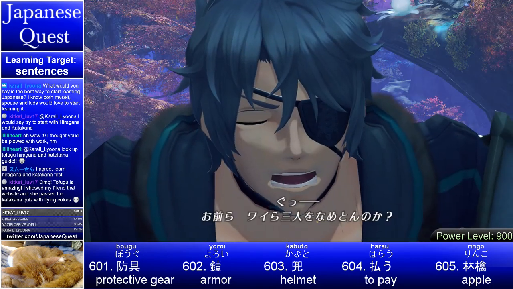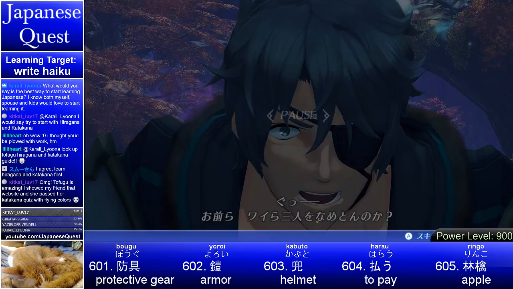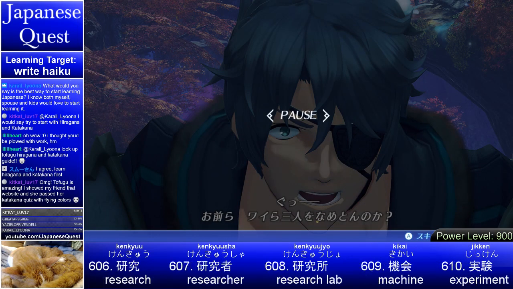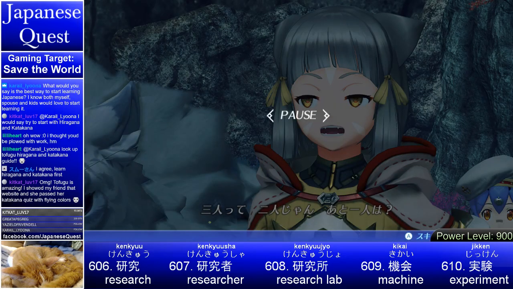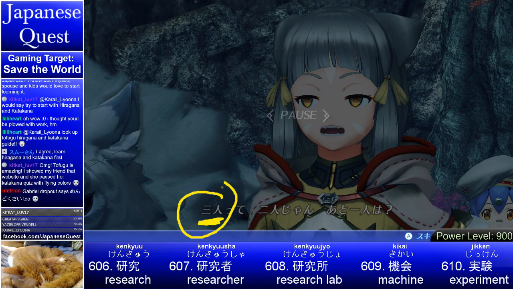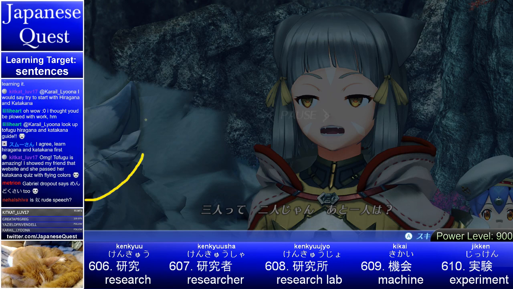So what, are you looking down at the three of us? Sunnin, so she's saying Sunnin, 3. So what do you mean there's 3 of you? Yeah, Yatsu, like, it's a bit more rude. Yatsu to mean like you guys or whatever. Probably don't want to say that to Japanese people you just meet.